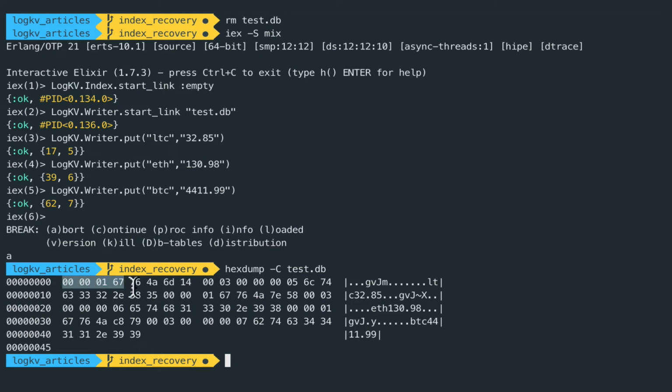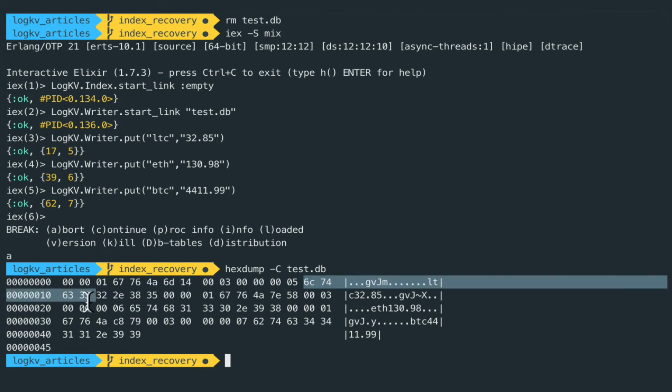And here, the first 8 bytes are the timestamp, and this is the size of the first key, which is LTC, which is correct, 3 bytes, and these are the 4 bytes of the unsigned 64-bit integer, and it's 5 because the first price is this 5 here, and 1 2 3 4 5 is the length of the value.